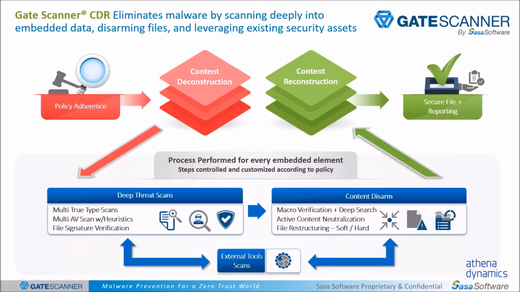So we'll restructure the file and make changes to its internal structure to create a new copy that even if there was something, malware, deeply hidden and deeply encrypted or coded inside, it will break its integrity and will no longer be able to operate. We finally reconstruct, and now you have a file that's completely safe. Now, we understand that organizations have additional tools, so we can integrate with other technologies such as sandboxes, next-gen AVs, etc.